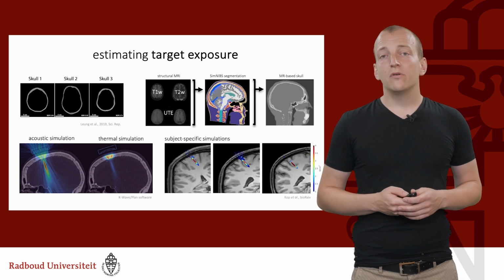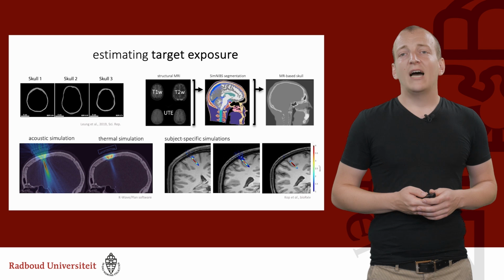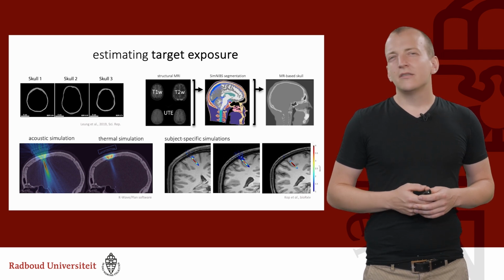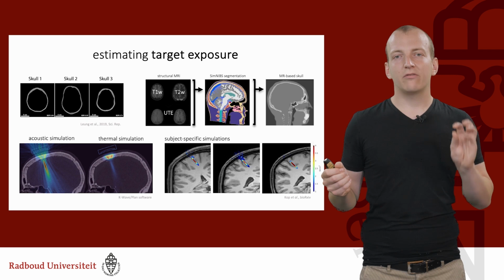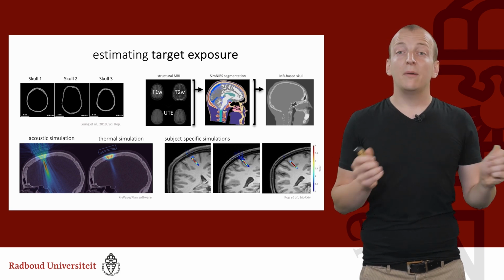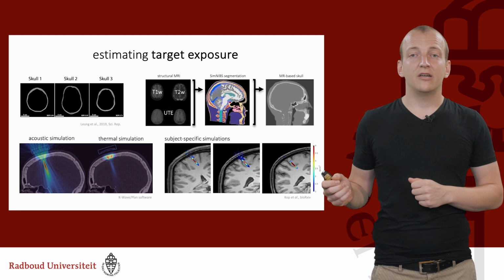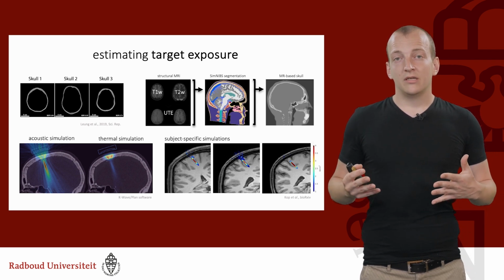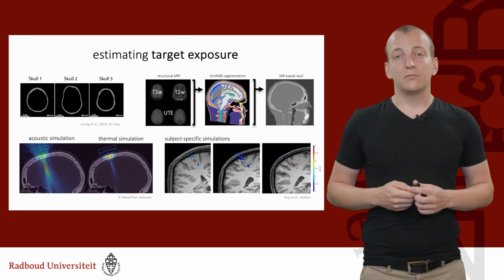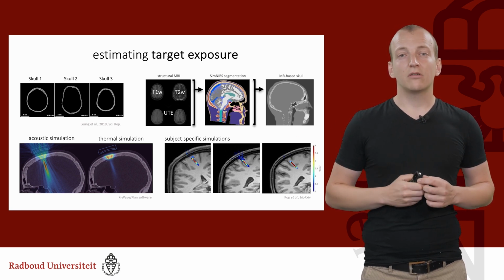Here are a few examples of subject-specific simulations that were run in our lab. And I would like to highlight that the location is relatively similar. So we can target quite accurately at the same location, but there might be quite a big difference in intensity that is delivered at the target site. And getting some idea of that variability might help us tailor the protocols for specific subjects, making sure that the energy delivery is similar across.